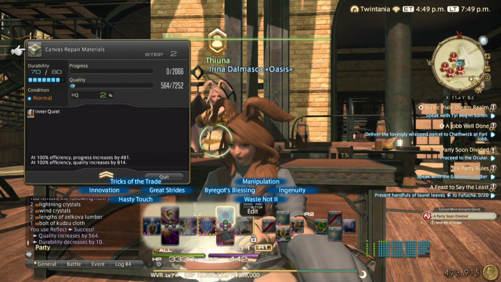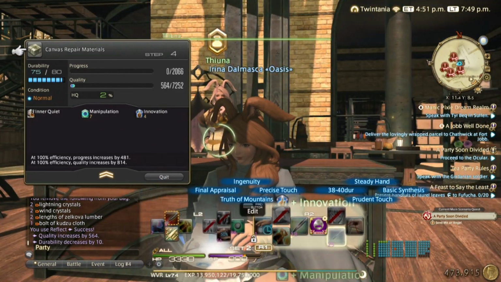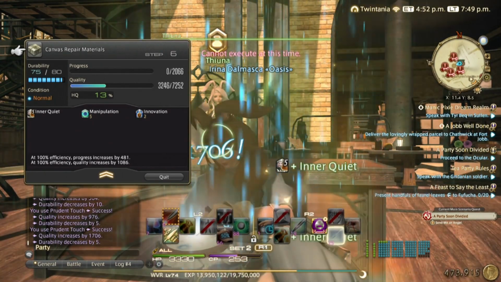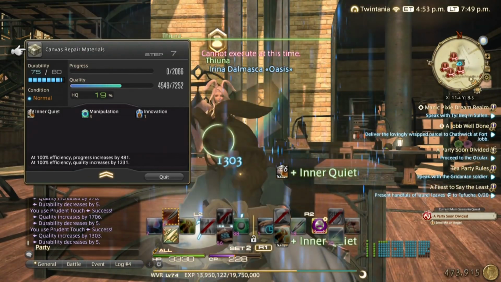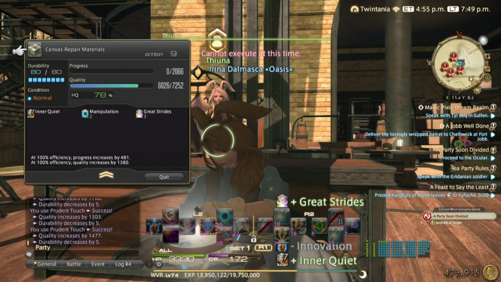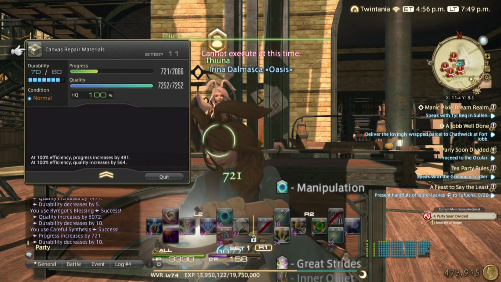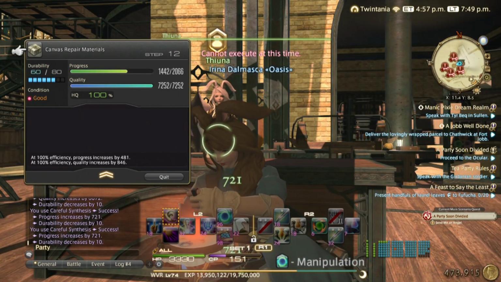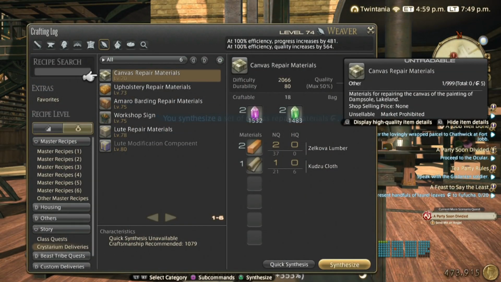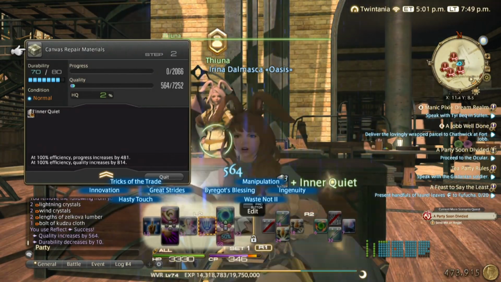Once you do Reflect, do Manipulation. And then Innovation. And do like 5 or 6 Prudent Touches, it should be enough. And then Great Strides, Byregot's Blessing. And just spam Careful Synthesis to finish the craft. HQ. Easy peasy, we just need one more. It's quick anyway.